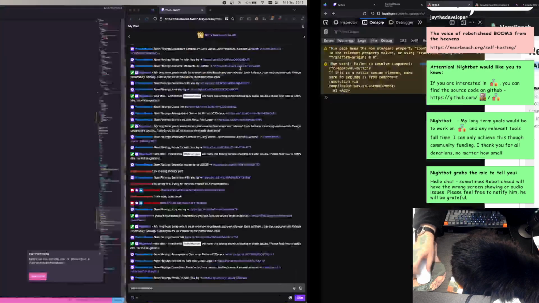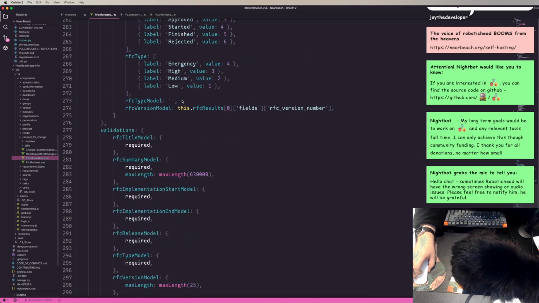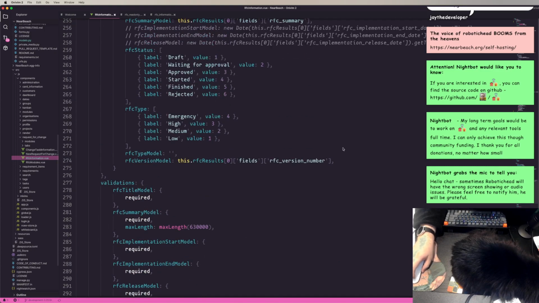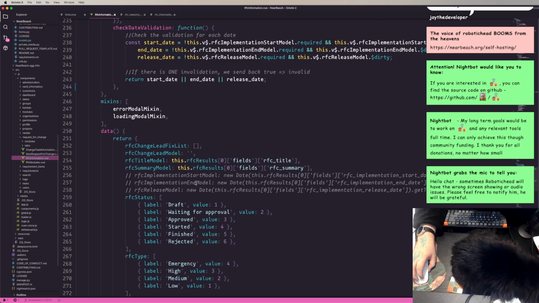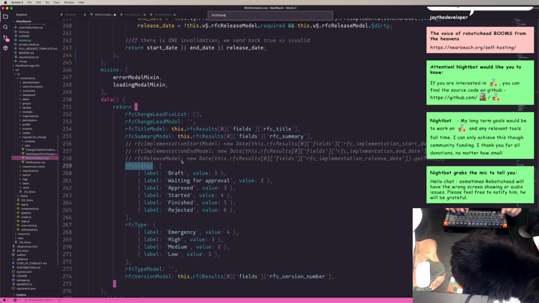I always forget where it puts it. All right, just give me 2 seconds. I'm going to find RFC status on the page.